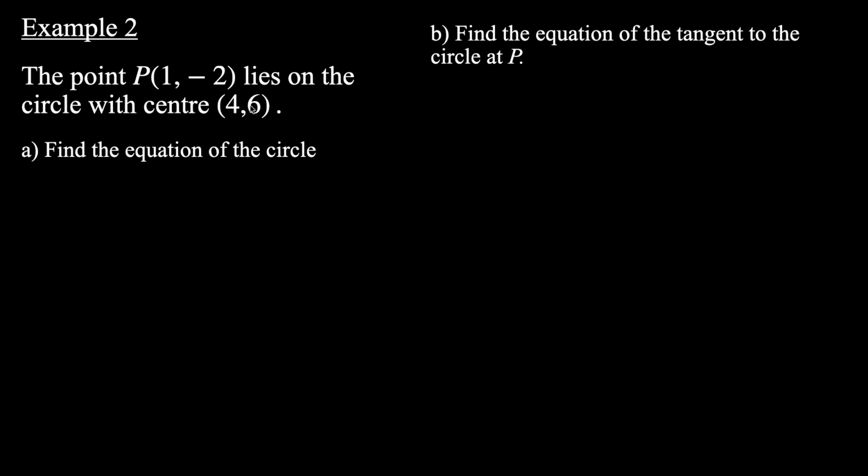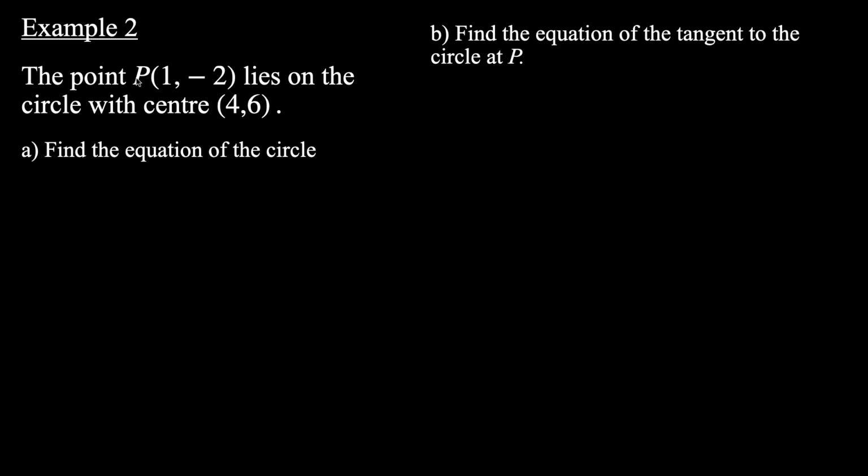And you could do what we just did. You could use the distance formula. So you could find the distance between the center and P, because they tell you that P lies on the circle. That means it's on the circumference. So the distance between the center and P would be the radius. So you could use the distance formula. You could also use this method that I'm about to show you.